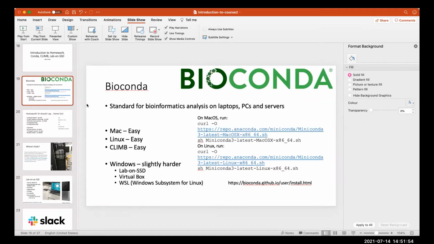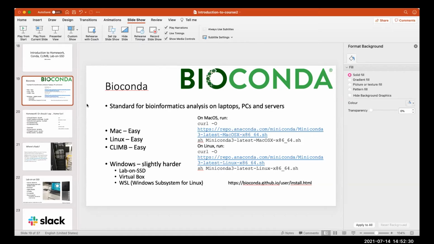Just to talk about Conda, I mentioned this already, but most of the practicals and most of the software we've talked about typically install in a Conda environment. First thing you need to do if you want to use Conda is to install it yourself. You can simply follow the instructions on the Conda website to do that on Mac and on Linux. It's quite easy. That should just work, and it doesn't really matter what version of Linux you're working on. Ubuntu, CentOS, whatever, should work fine. Mac as well should work fine.